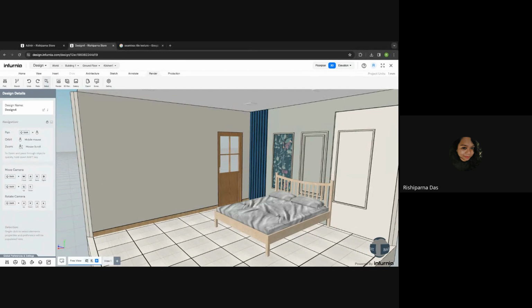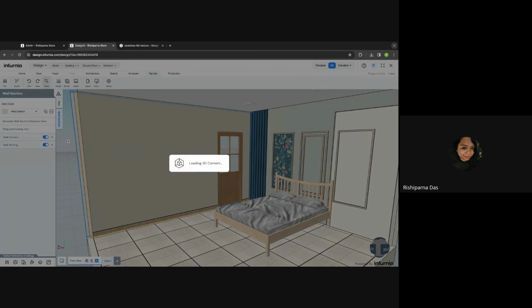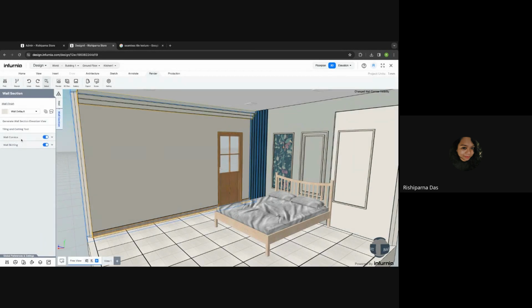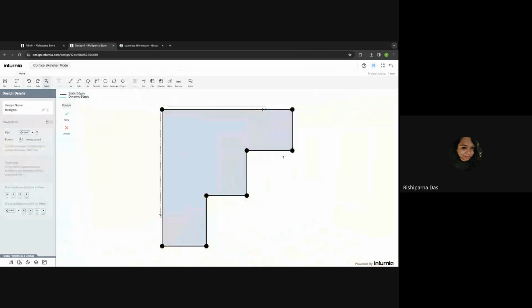The one more thing that we wanted to discuss was that when you look at any particular wall, you might also have a requirement where we want to add cornices. Like cornices here, you can simply click on the wall and select wall cornices here. When you select the cornice, you can see that a wall cornice gets added here. You also have a drop down option wherein you can change the shape of it. We already have certain preset profiles for you to check from. But if you want to create different profiles or edit the active profile, you can go here and edit the profile again using any of the shapes here.